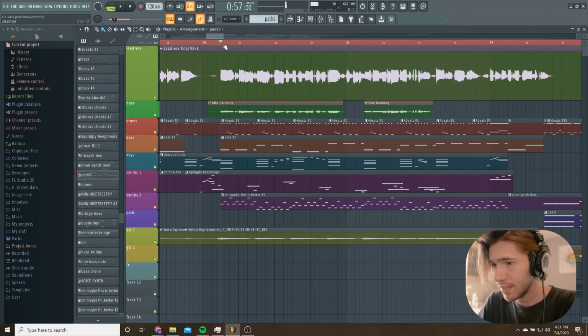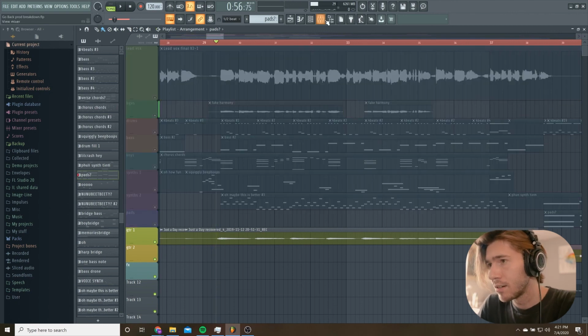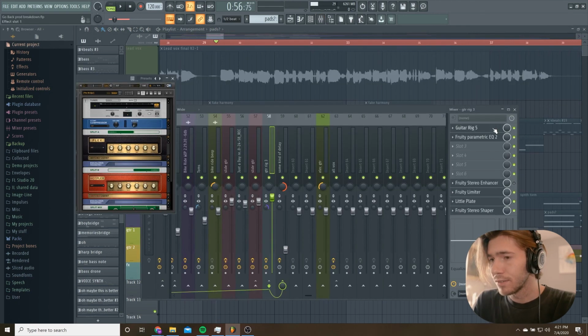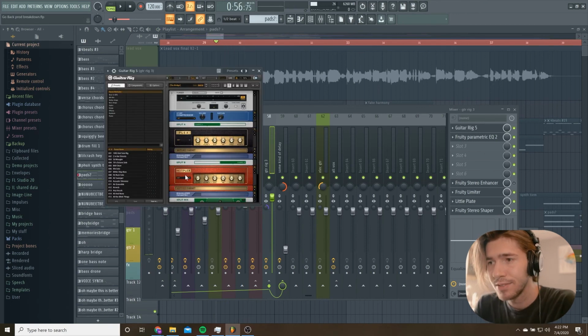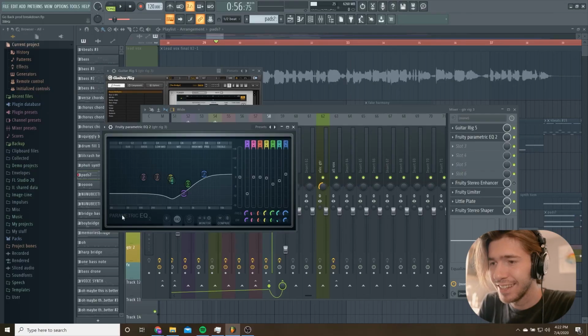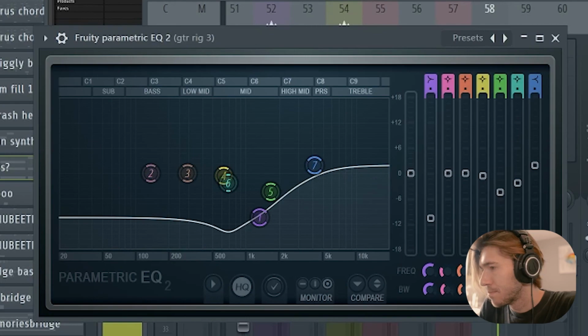So let's look at what I did to it to make it work. I'm using Guitar Rig, of course. I use Guitar Rig for 90% of my guitar. I started with a preset in Guitar Rig called the Bridge, which gave me a satisfactory tone. I really attenuated a lot of the spectrum here.